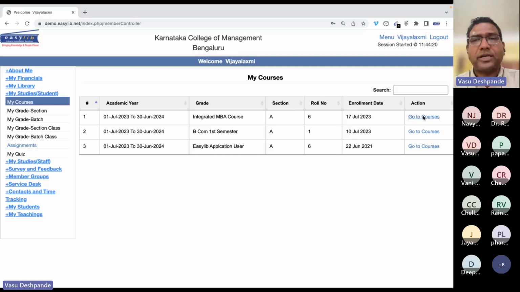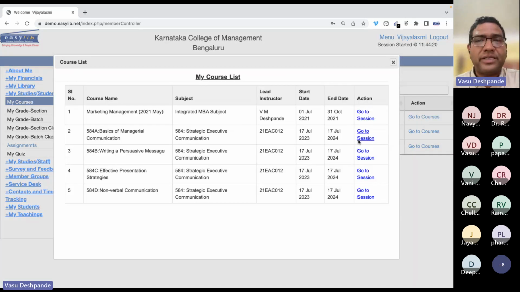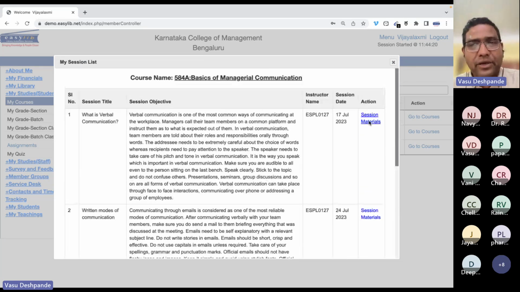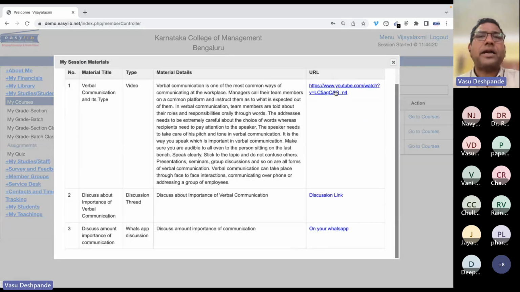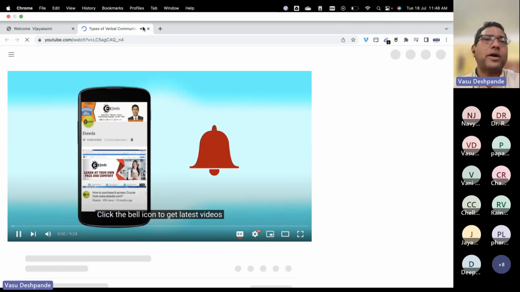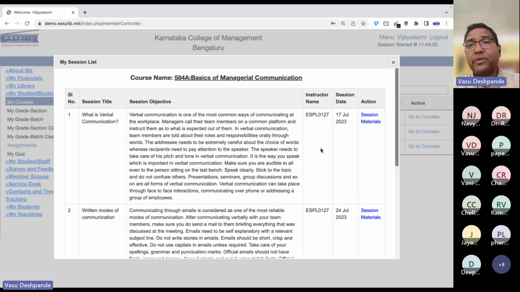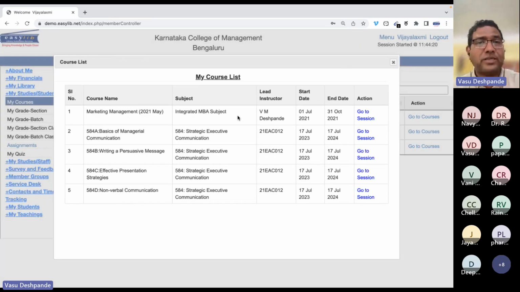As a student, I have the ability to go see the courses that I'm enrolled in. I click on the courses that I'm enrolled in. Then I see the sessions I'm supposed to attend, and I get to see the session material. I can click on the session material and go and see that particular session material. So multiple levels are possible here. Now the beauty is that it is not just one subject, but multiple subjects, multiple courses. When the student logs in, exactly only the things that he is enrolled in will be seen over here.